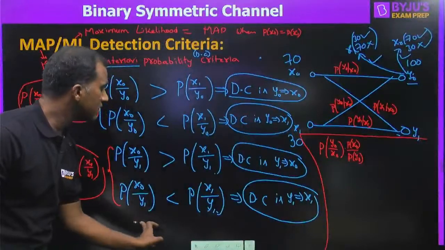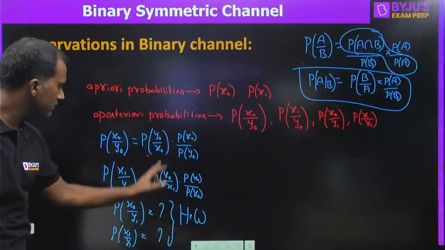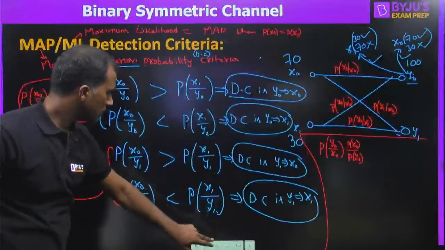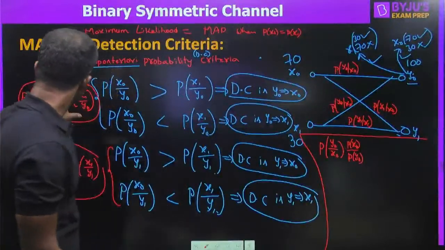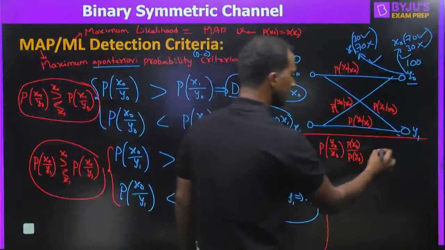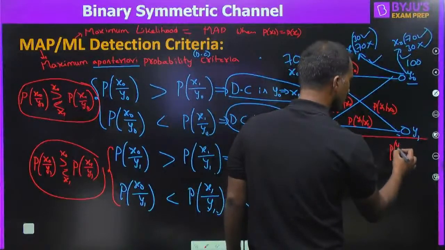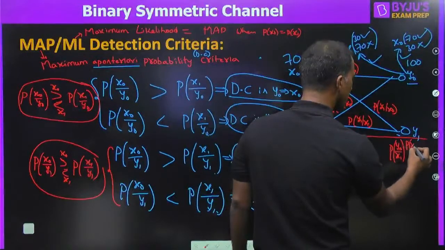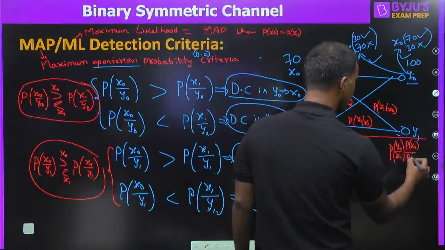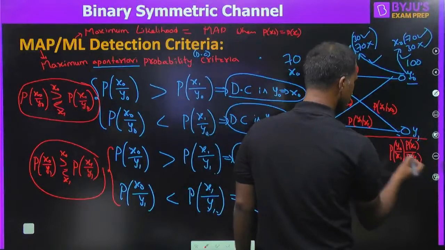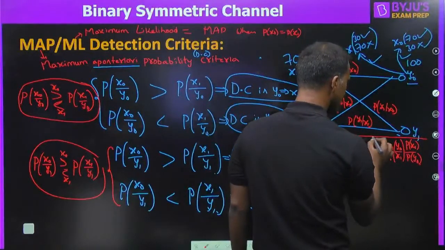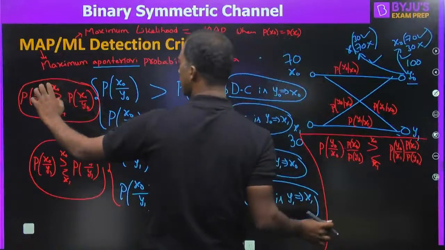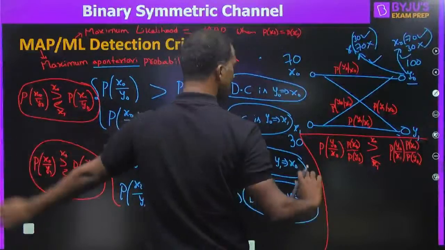We have discussed that in the previous slide, the basics behind it. I'm just using that basic. Similarly on the right hand side also, P of y0 given x1 into P of x1 divided by P of y0, greater than, less than, x0 x1. Same thing, I'm just copying. So this x given y probability I'm converting into y given x probability.